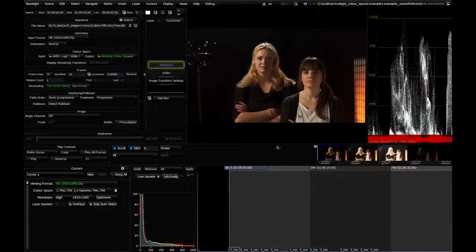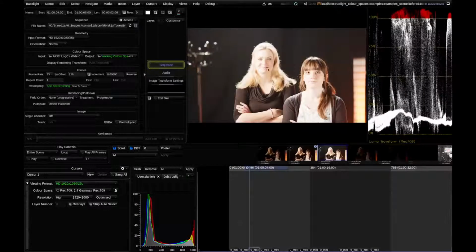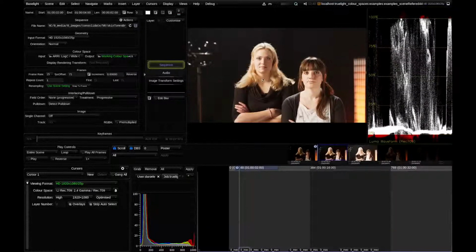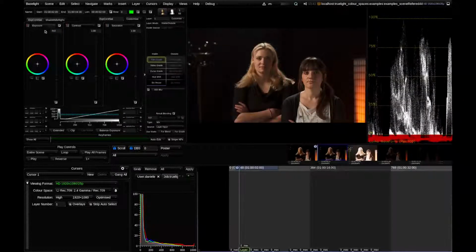In this example, we have a normal exposed shot rated at 800 ASA, then 2 stops overexposed, then 4 stops overexposed, 2 stops underexposed, and 4 stops underexposed. By staying in the scene referred domain, I can stop up and down the light as if I would have control over the aperture of the camera. A stop in film grade is roughly 4.5 in ACES CC. So to compensate 2 stops, I just pull it roughly down by 9. Looks pretty good.